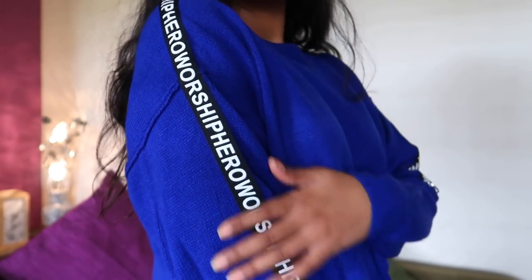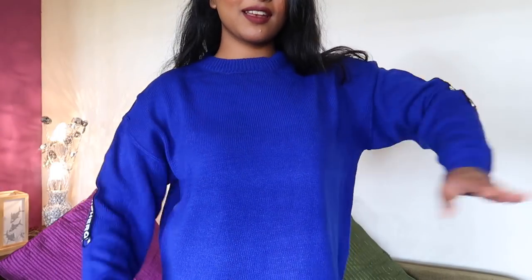I really like the design — it has a shoulder drop pattern, and this kind of style is so in right now. You'll find such patterns on dresses, tops, sling bags, and belts. One more thing I'd like to mention about this sweater is the stitching: the shoulder has a fall to it, and the sleeves start from a lower point rather than at the top of the shoulder. I really like such patterns as they complement my broad shoulders. It doesn't look too tight, so I can easily move my arms and wear clothing underneath it.